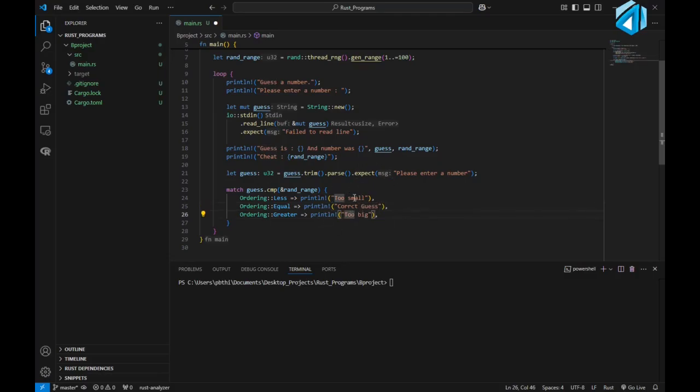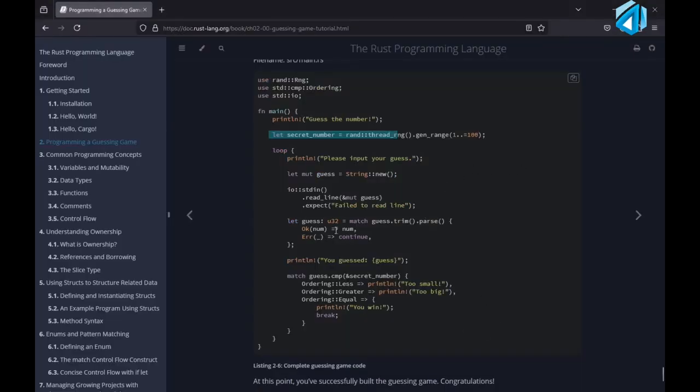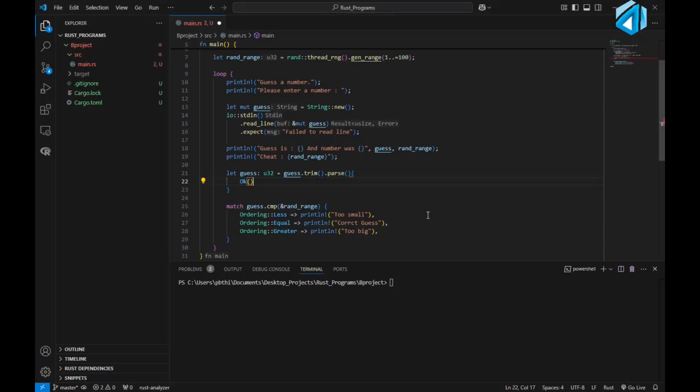We will come to that, but before this we change this line and add the num. We give it Ok(num), and then Err(_), and we tell it to continue.